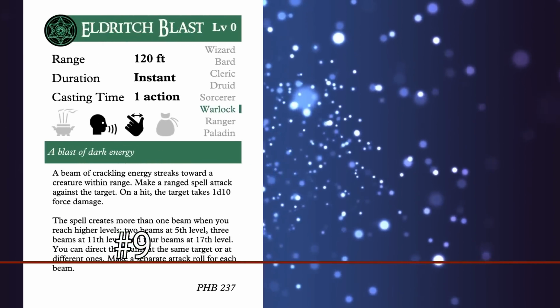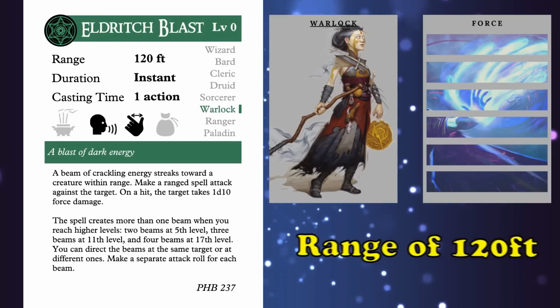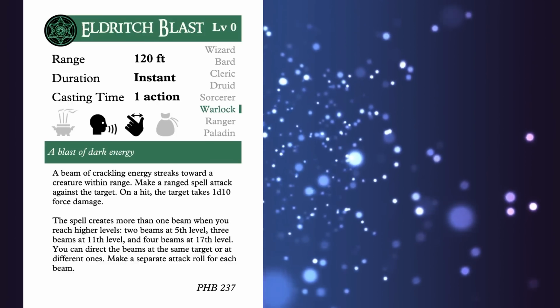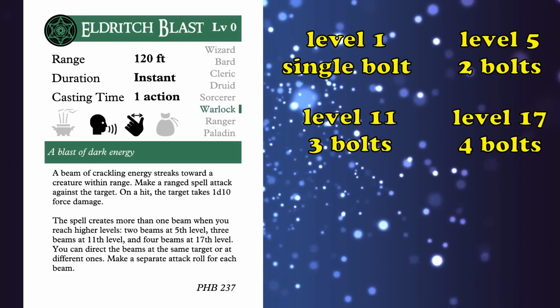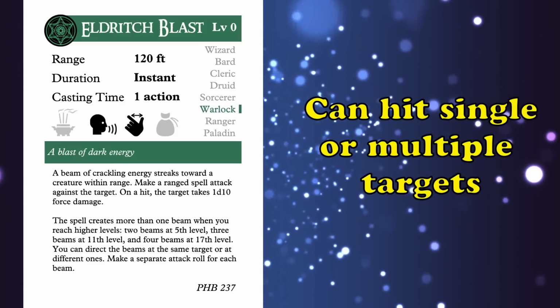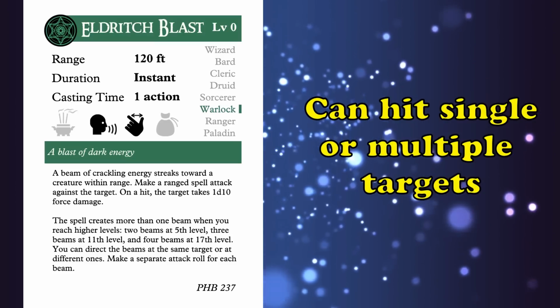This is a cantrip usable only by warlocks, which fires bolts that deal 1d10 force damage and has a range of 120 feet. The number of bolts fired scales the way other cantrips scale, so at level 1 you fire a single bolt. At level 5, you fire 2 bolts, level 11, 3 bolts, and 17, 4 bolts, each dealing 1d10 force damage. These bolts can be focused on a single target, or you can spread the love around and hit different enemies with each bolt. But each bolt requires their own ranged spell attack roll.